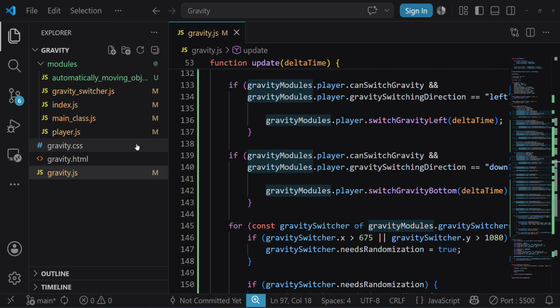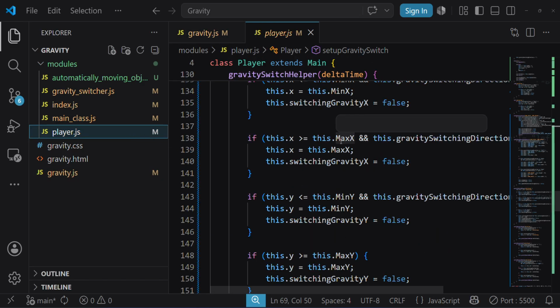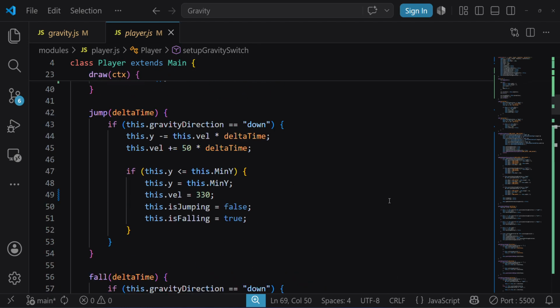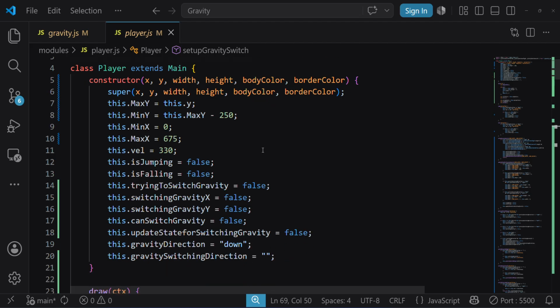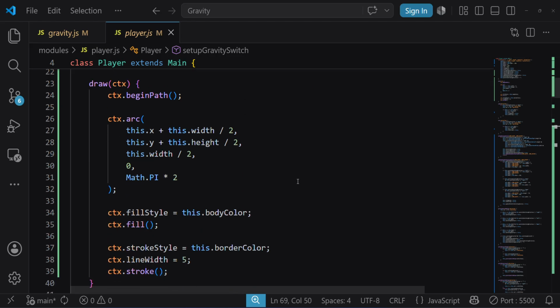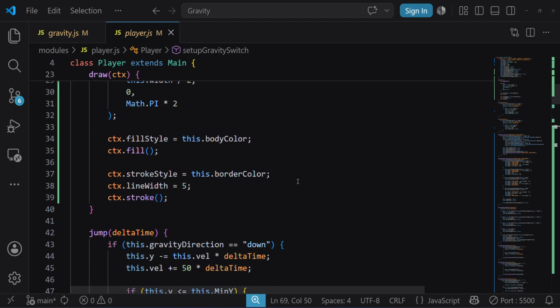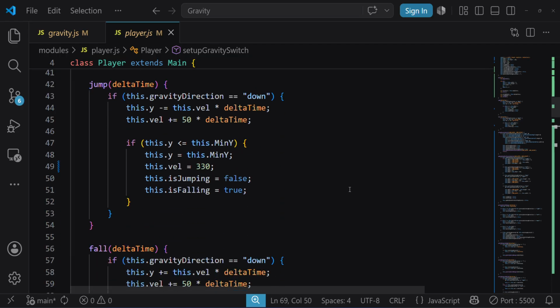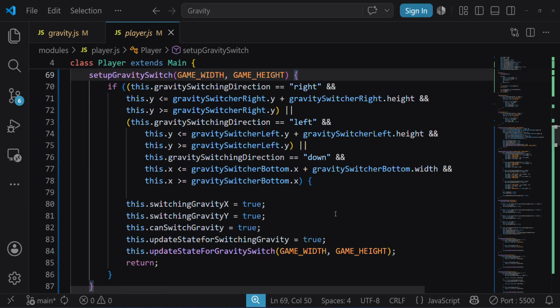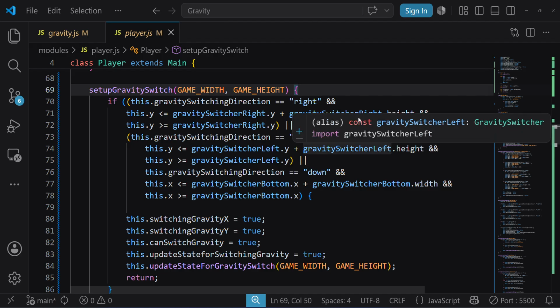So let's go to the player class, which, not gonna lie, well, this is pretty much all I worked on today. I did a lot of stuff. I changed some jumping stuff and falling stuff, including the controls for that. I didn't really show that because you guys probably really aren't interested in that. Here, before I had this really messy function, I kind of broke it down.